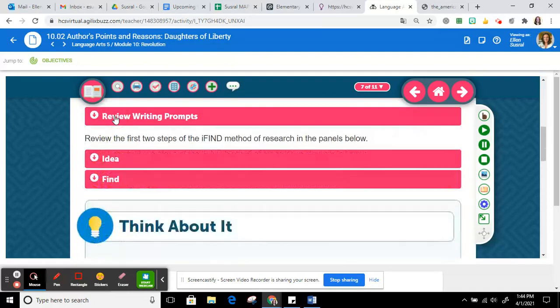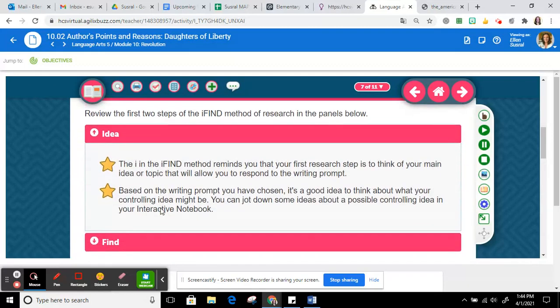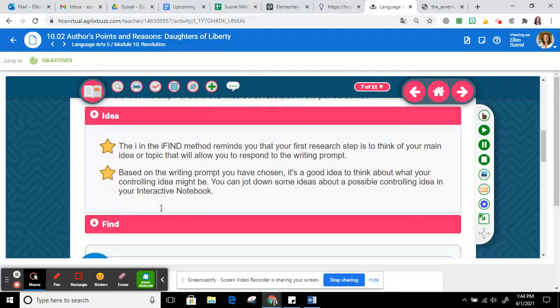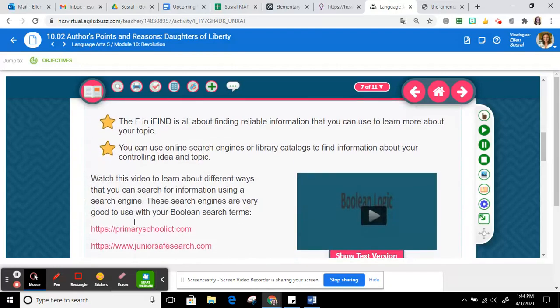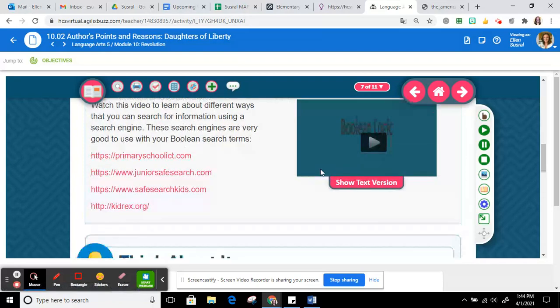But just in case you want to maybe change your mind, then you've got here where you are starting the first research step. And then this goes over how to find that research. And it actually gives you some different search engines that you can use to start researching your question. And there's a video that goes along with it.